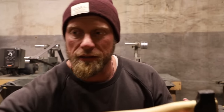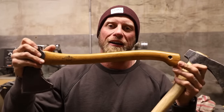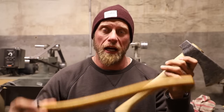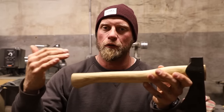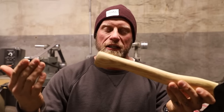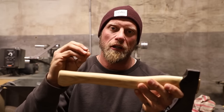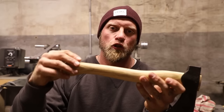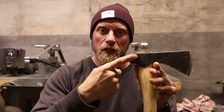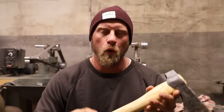Whenever you buy a brand new axe, you're going to have a handle that looks like this, and we want to get it to the point that it looks like this, because this handle is actually protected. It's not going to absorb moisture and cause any damage to the handle over time. A raw handle will accept moisture, so if you're in a wet environment or in the snow and your axe is laying around, water is going to get inside. The wood absorbs it, it expands the wood, and then as it dries back out, it contracts the wood. That expanding and contracting action over time can, number one, loosen up the head of the axe, and number two, cause cracks or checks or weaken the wood.